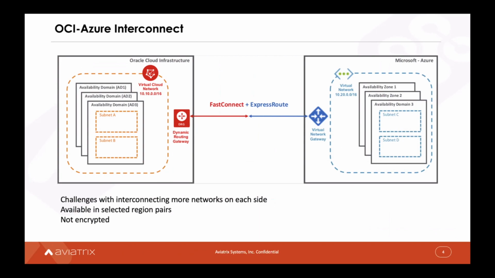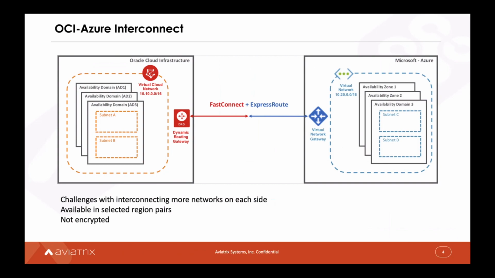Fantastic. What we have not spoken about yet is what are the limitations of those third-party interconnects. There are many of them, and I would like to highlight a few. First of all, those interconnects are not encrypted. And what you see over here is an example of such an interconnect between two clouds. This is actually a very cool service between Oracle and Azure. You can set up this line over Fast Connect and Express Route. Those are private circuits of each respective cloud. Just interconnect them, and within a few clicks, you have this private circuit going from Oracle Cloud to Microsoft Azure.